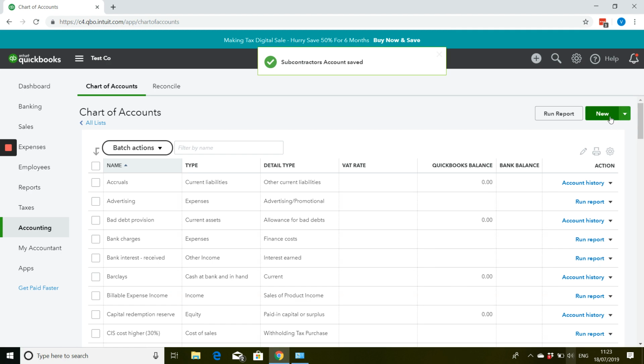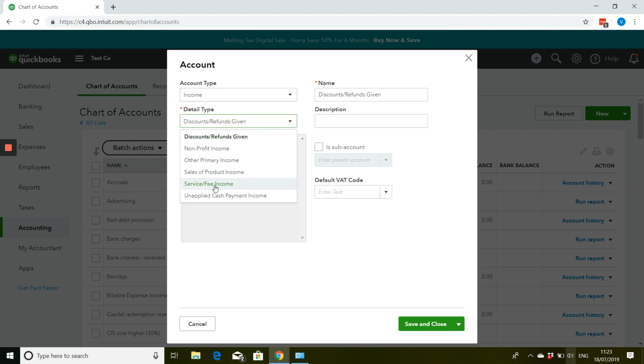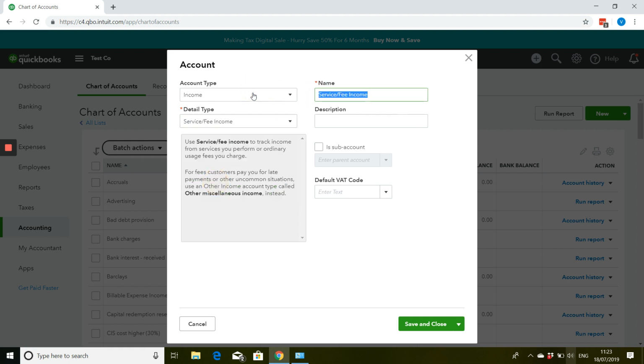Again, with income, you can do that if you've got different types of sales income. So we've got income, service fee income or primary income, sales of product income, service fee income. So, for example, if you're a VA and you want to split out the things that you do, for example, general VA work or social media work, but you're not going to be doing what's called class tracking, which is in a separate module, because you haven't got expenses that are particularly related to each of those, you can set it out here.